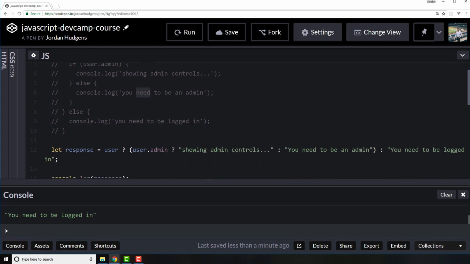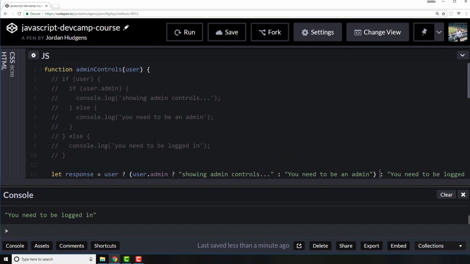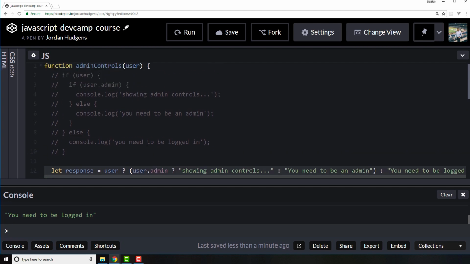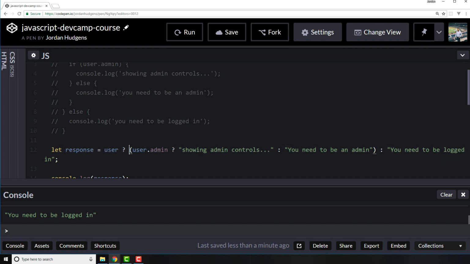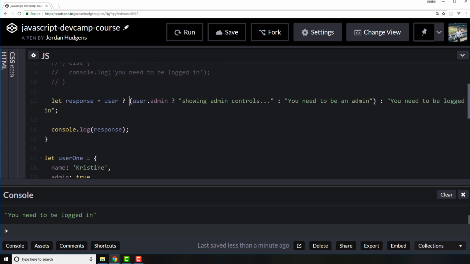And then finally, if the user didn't exist, so if this was false, then it skips everything here until it finds the final colon, and then it says you need to be logged in. So what we wrote here on line 12 is exactly the same as what we wrote on line 2 to 10. As you can see, the behavior is identical, but the difference is if you ever need to write your conditional all on one line, then this is the syntax that will allow you to do that.